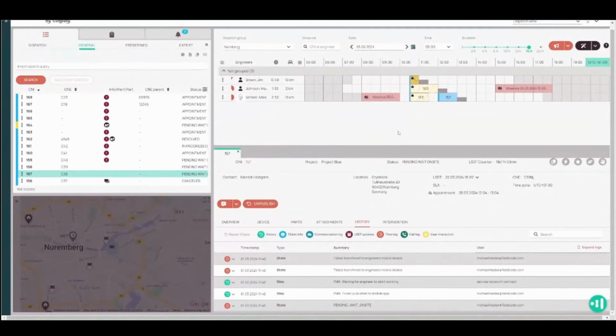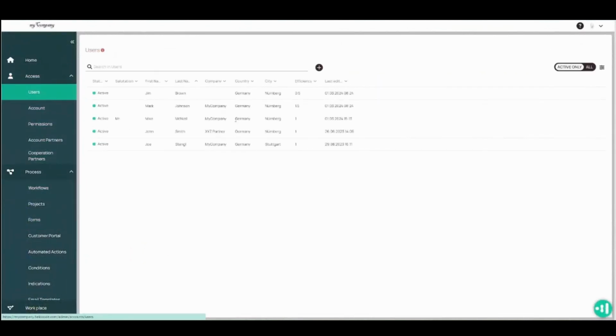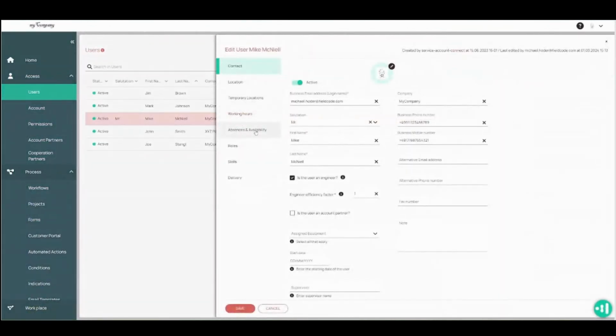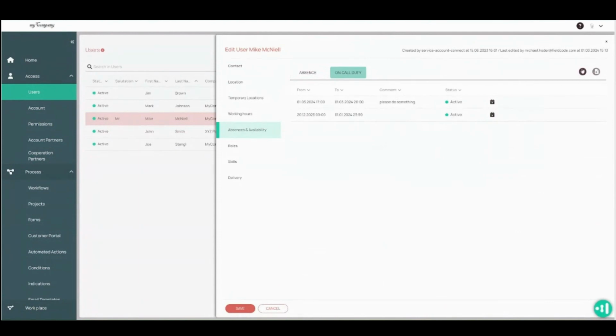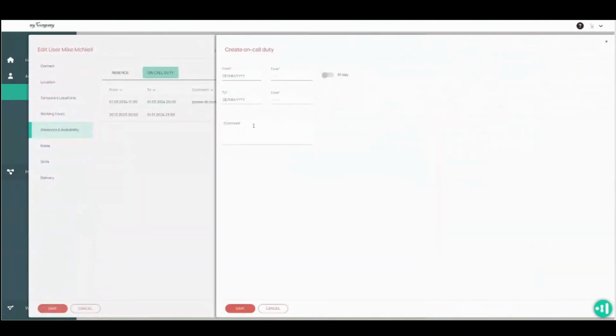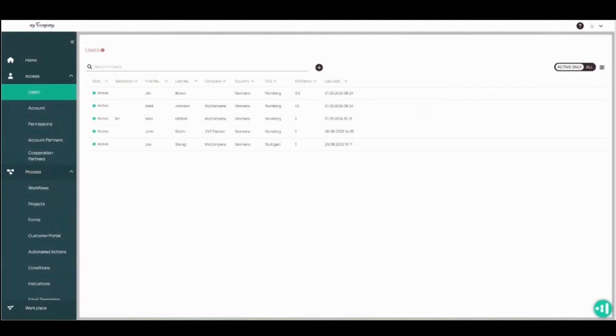On-call duty comments. You can now add comments to on-call duties. This was not possible before. Before, you could simply create an on-call duty, but there was no way to leave a comment. Maybe there's a reason, maybe you specified something, you need to add a comment. You now see we have a comment field. When you're adding an on-call duty from the admin panel, you can add a comment, or you can do it directly when you're managing availabilities on the timeline, which I will show you here.